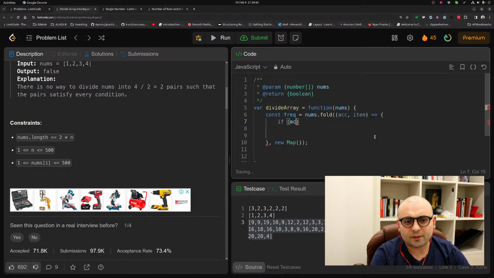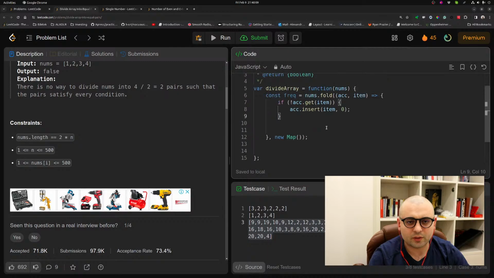If accumulator dot get item, if you have it, then we'll do, if we don't have it, then we'll do accumulator dot get dot insert item and 0 where it's set, something like that. We'll see if this compiles or not.